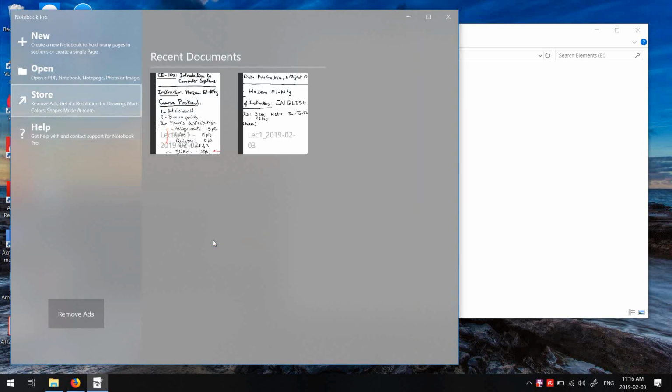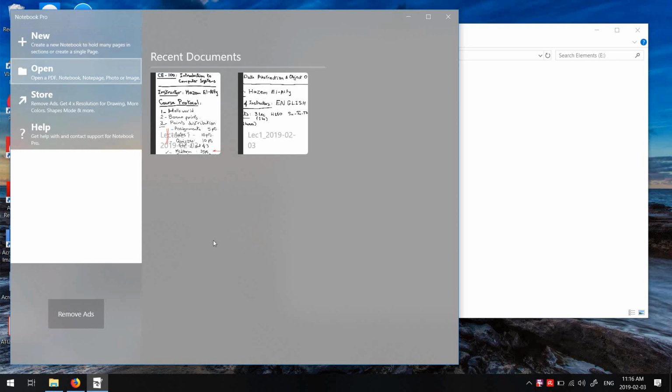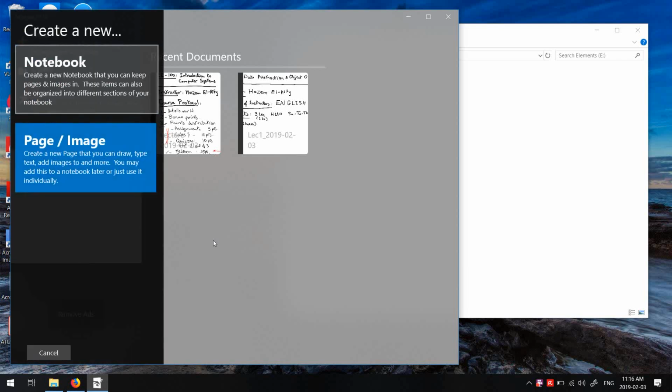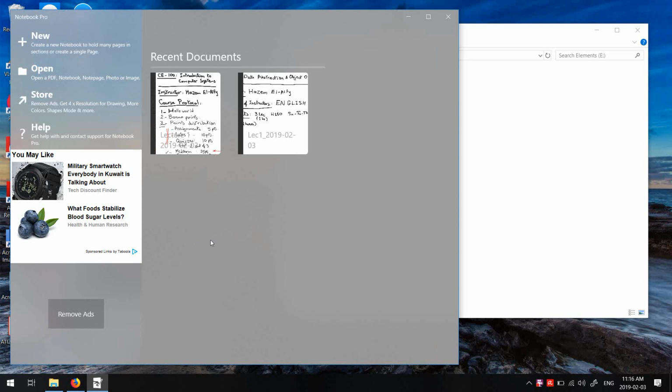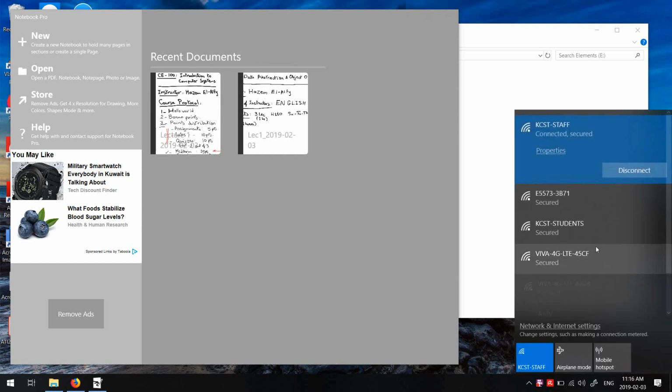I will try to use this board. Because this is the free app, so it has ads. So I will disconnect the internet now, so it cannot load the ad, because sometimes the ads are not respectable.